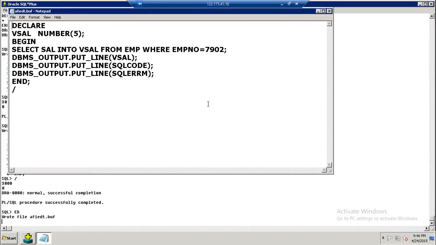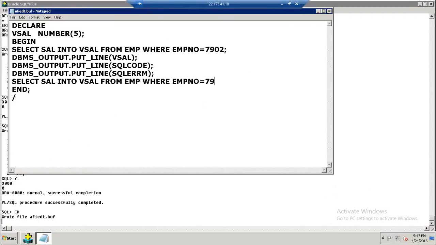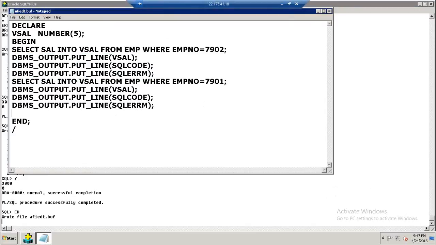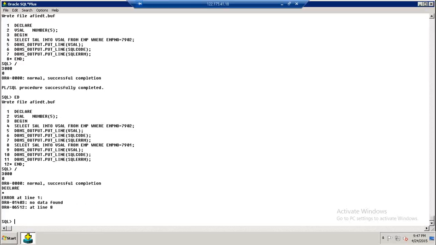Okay, suppose then again I'm going to select sal into vsal from emp where employee number equal to 7901. Okay, and now we want to execute this one.